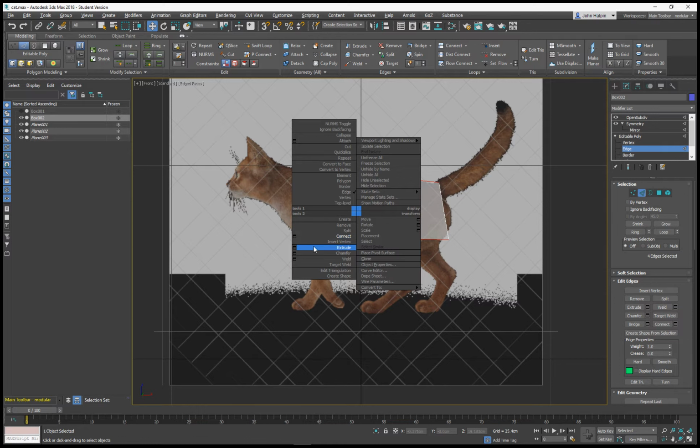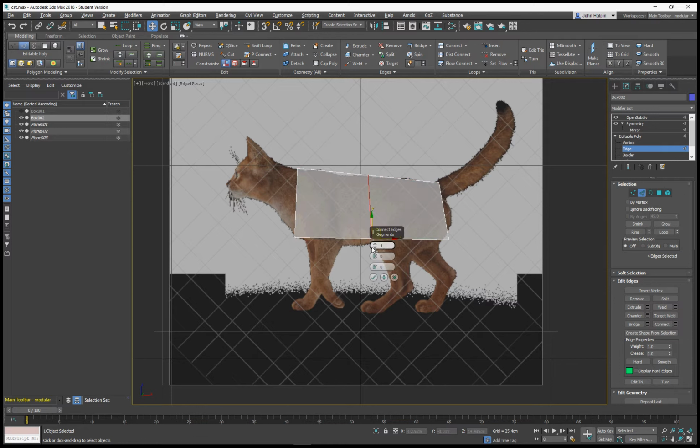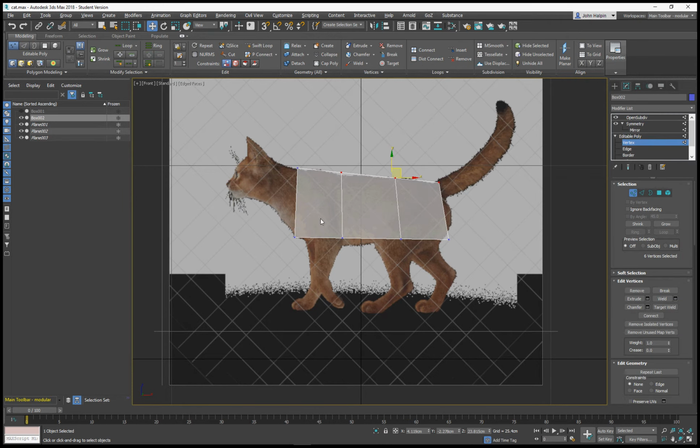I'm going to connect up with 2 edges. I can adjust the spacing between them here and go OK. I'm going to go to 1 for vertex and start piecing the bits together.